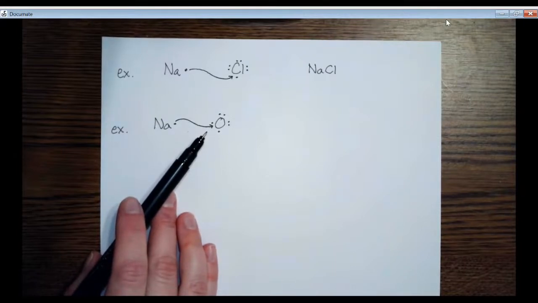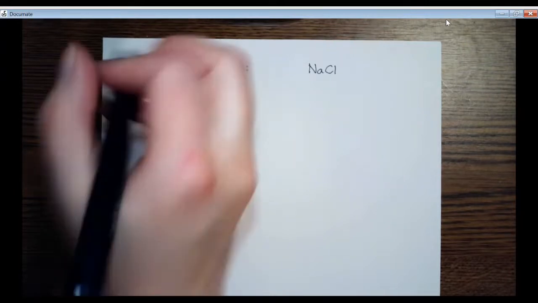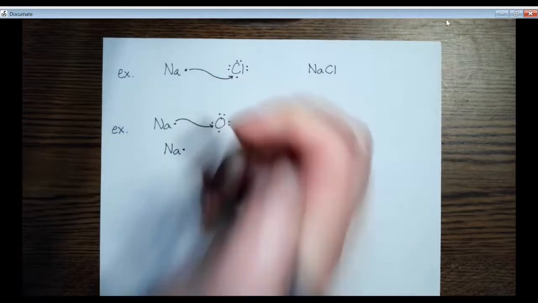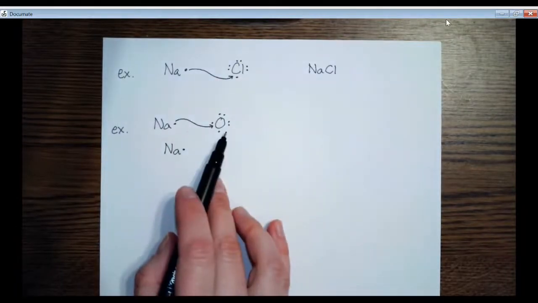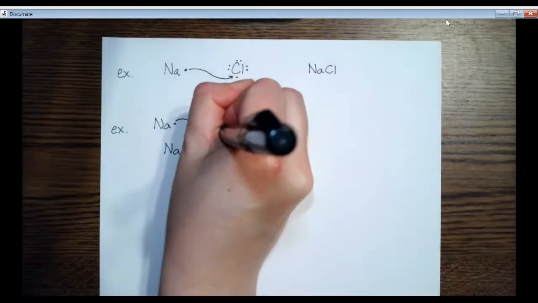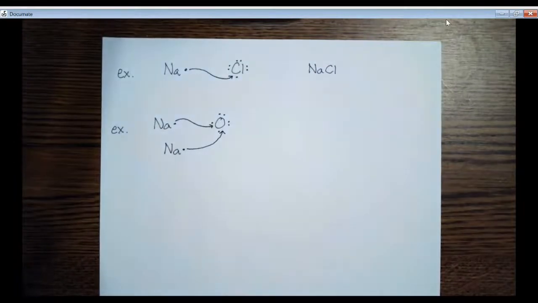So in this case, I need to add more of the other thing that I used. So in this case, it's going to be another sodium I need to add. And I know I need to add another sodium because oxygen isn't full yet. So I add more of the opposite thing. So I'm going to go ahead and draw out a second sodium Lewis dot. Draw that arrow going to that other empty location. So now oxygen will have 8 valence electrons, and both of my sodiums will have lost all of their valence electrons. So that's my final picture for this one.